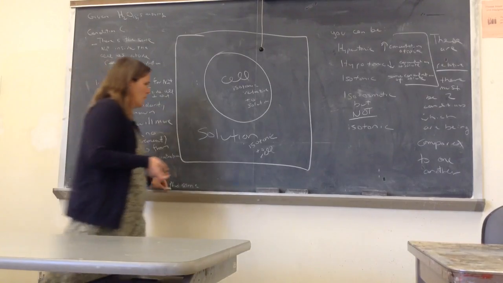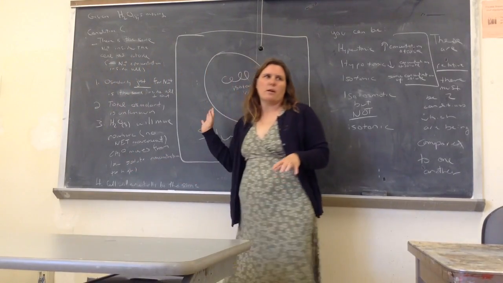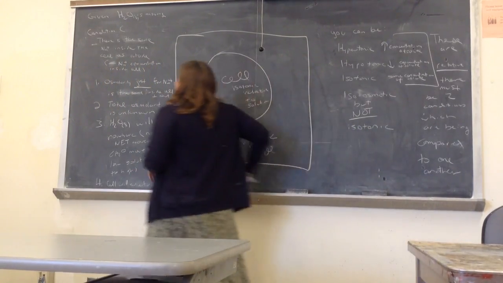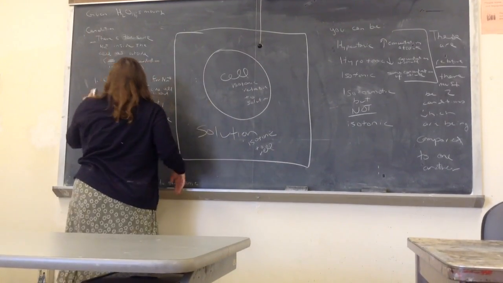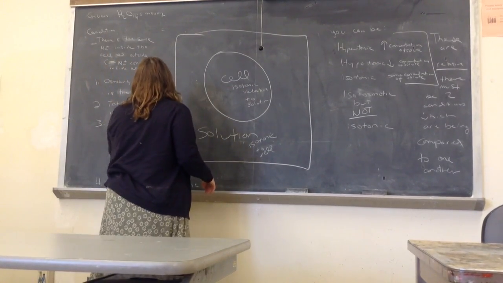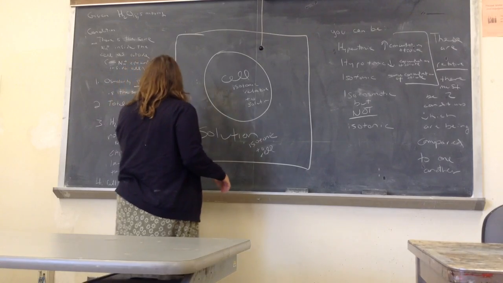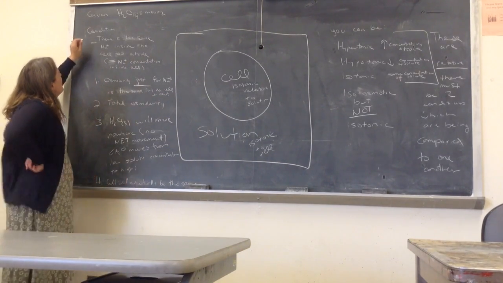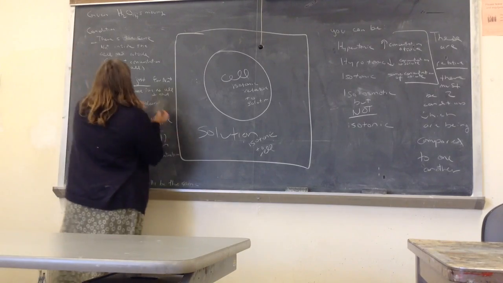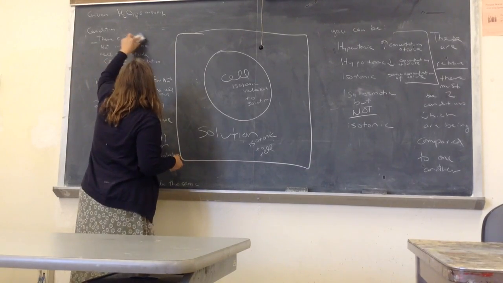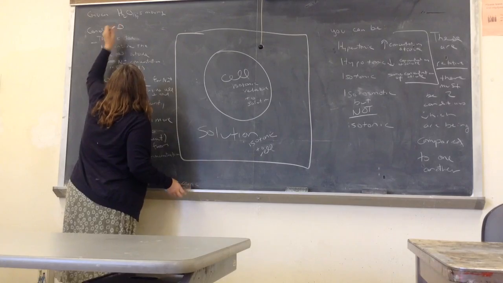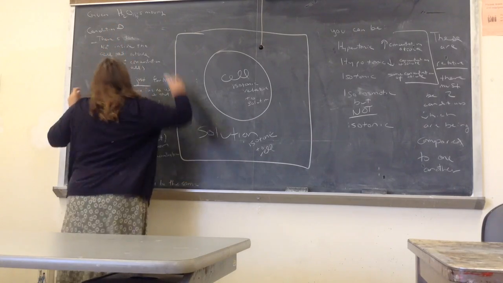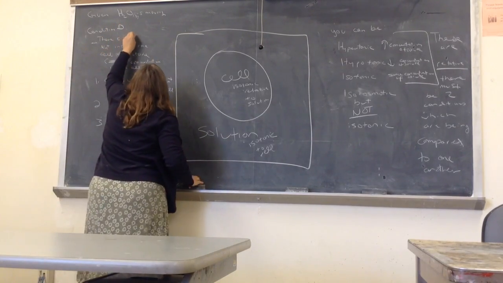Okay, so now there's one more. Any questions on this one? Isotonic being equal. Condition D. Now I get to finally change this unknown osmolarity. Okay? So, we'll just make it more. This would be true also for less, but we'll just do more right now, because otherwise we'll be here all day.